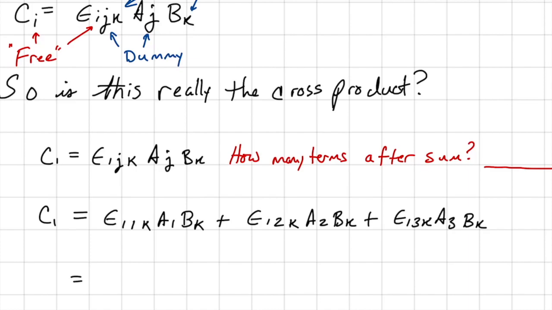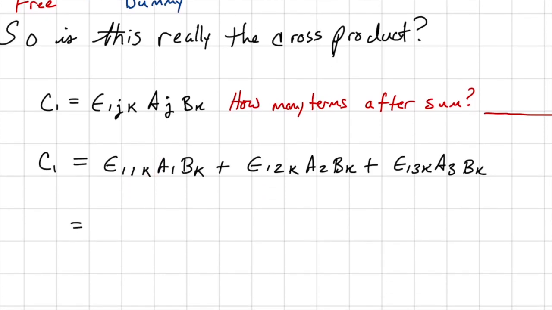All right, so now I'm going to write out C1. If I actually do this sum, at least the first sum over j, I get j is 1, and then I add that to j is 2, and then we add that to j is 3. And then we look back and go, oh, that's going to be 0, right? Why? Because that's a repeated index. That one is not 0, at least not yet, because we haven't repeated any indices. So now we'll continue on with this, and let's see what we get.